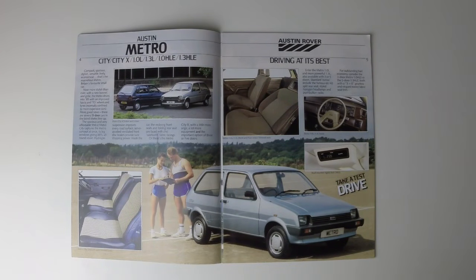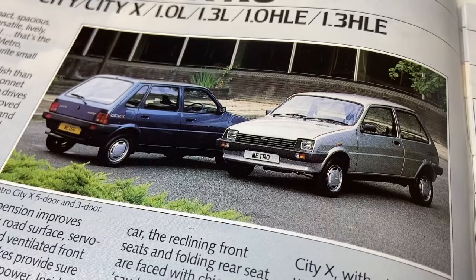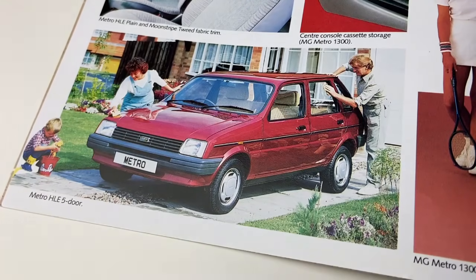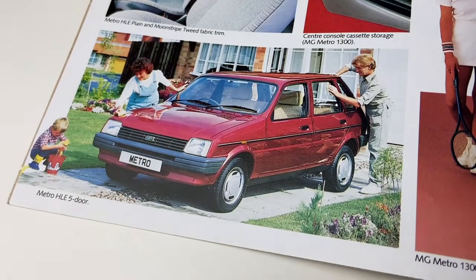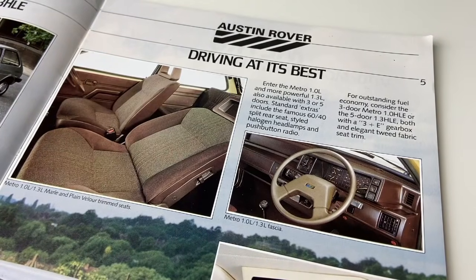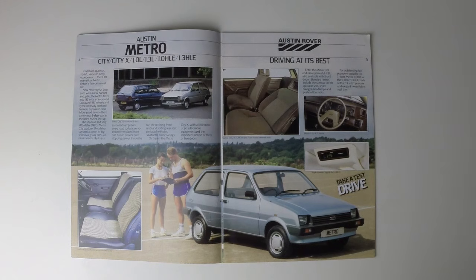Another change, and one that Austin Rover was very proud of but is now a bit of a joke, were the metric wheels. These were not 12 inches, but 315mm. At the time this was a very logical change, and Austin Rover, as with a few other manufacturers, were encouraged into it by the tyre companies — just a part of the wholesale switch to metric instruments. As it happens, though, inches weren't a bad form of measurement for something like wheels, so tyres are now completely impossible to find, and everybody just swaps these wheels out for Mark I Metro steels. The smaller grille did slightly modernise the Metro, but that wasn't where it was completely required, as the Metro's interior was looking very substandard. In 1980 it was a clever design, but small cars had progressed so much that an all-new dashboard was needed.